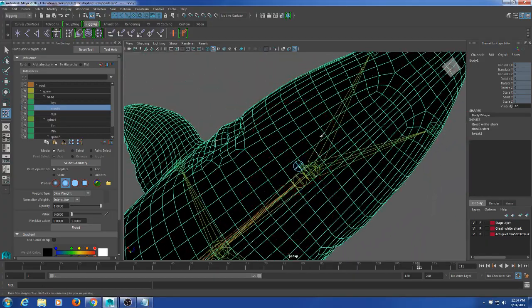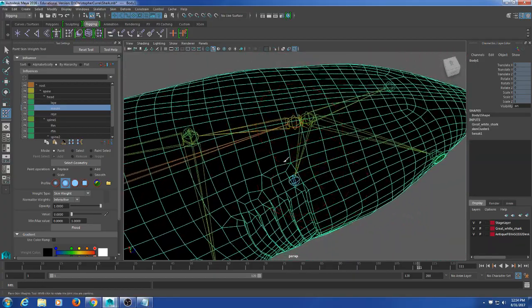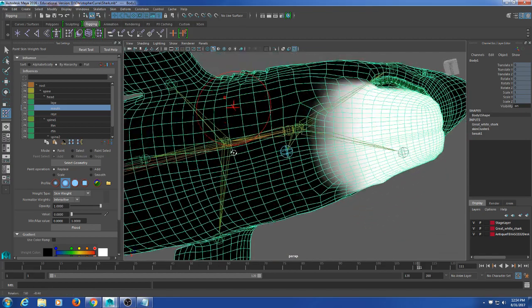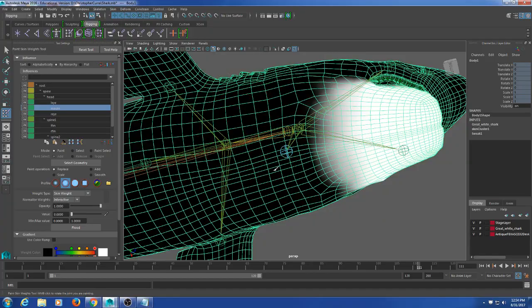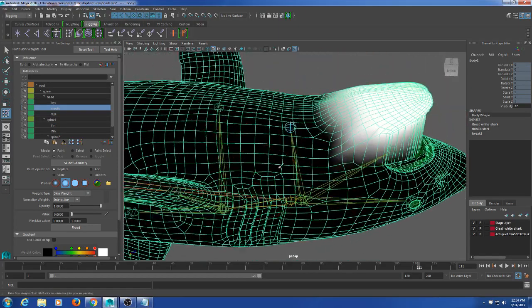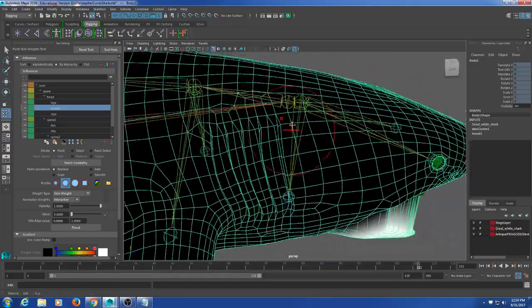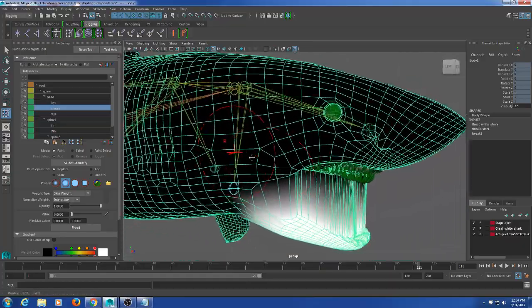And sometimes I just go over areas anyway because you can't see a lot of stuff. Sometimes you can see just barely white, or it'll be not white enough to where you can see it. That makes any kind of sense. So I just kind of go over areas anyway.